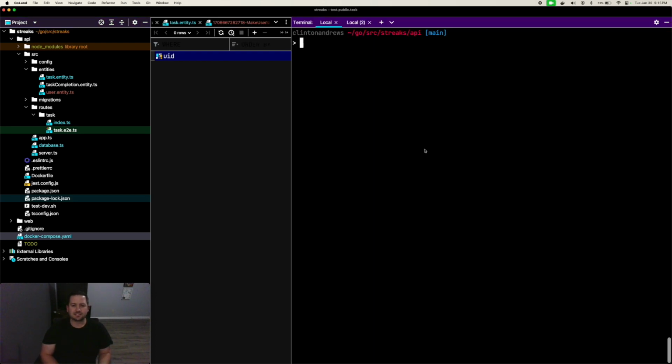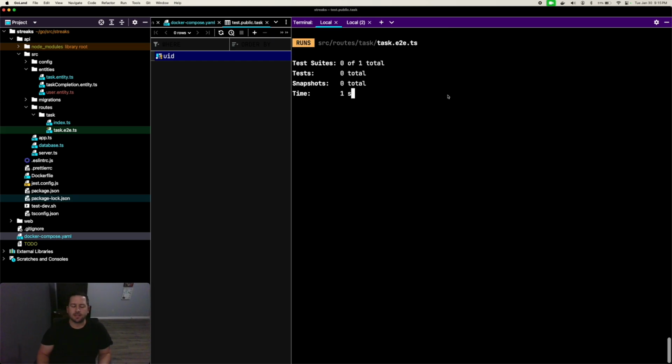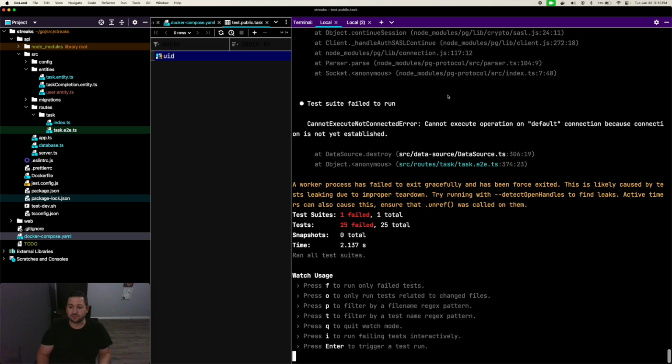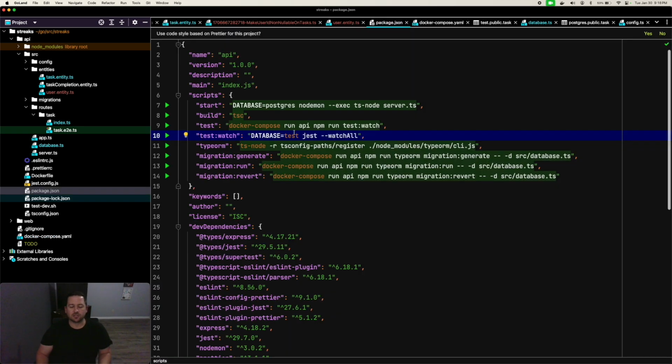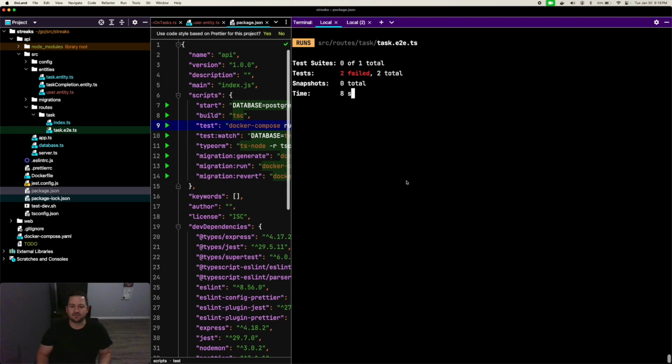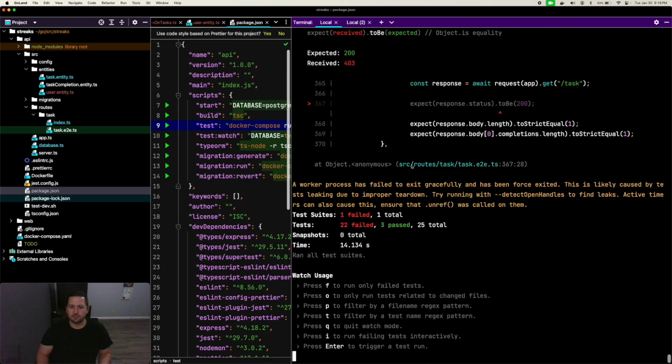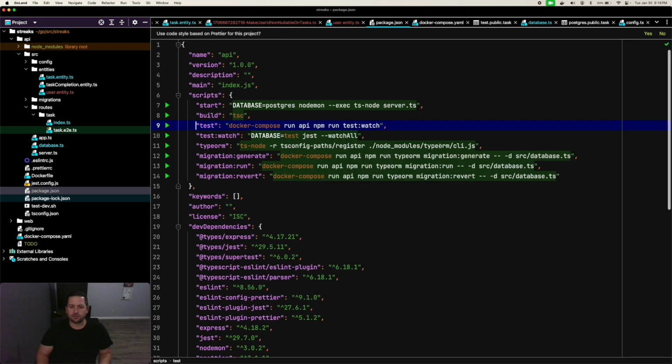We'll do one last thing here, just so we can see what we're in for now. We are going to do an npm run test watch, and we should actually see all of our tests failing. We're running this test watch, but this is actually supposed to run in the container itself. Test is the actual command that we should be running. And so we'll see that these are going to fail, but we'll see that we get this 403.